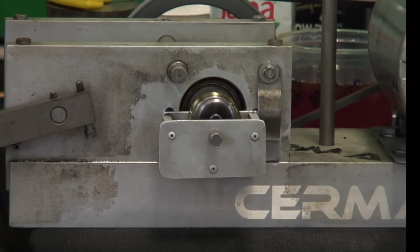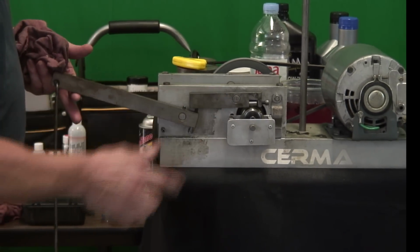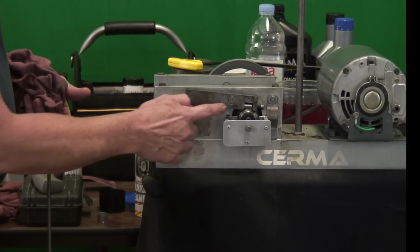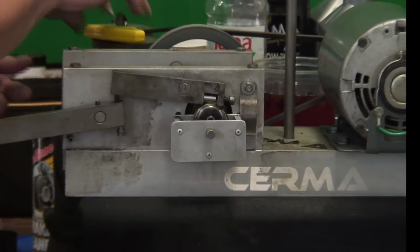And it's sitting there, and it's going, and it's going. And what we're going to do is go through the same test. No weights. We're going to go ahead and drop this down onto it quietly. You can hear it. It sounds good. We're going to put one weight and wait. Holy moly, look what's going on there.